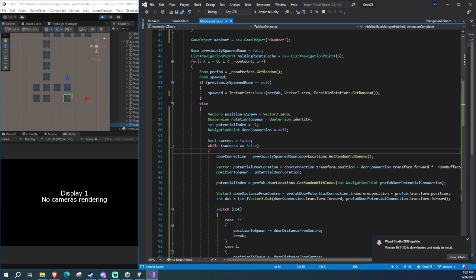Now the other situation is previously spawned door locations is empty. Or wait, no. It has no more door locations to spawn in. So I'll get out right now for that. Dot is null or empty.